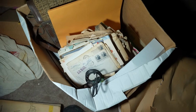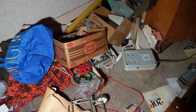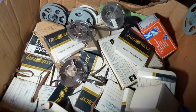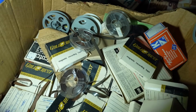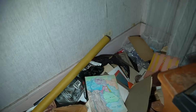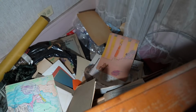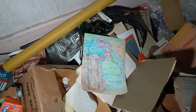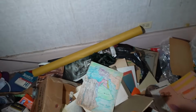Something old. Here we have some more postcards sent by airmail that flew on a plane. And over here, we have some old tapes. But guys, it looks like these tapes have nothing on them. Otherwise, I would be able to play them because I have something that plays these. And over here, we have some drawings. This might have been from the owner when she was younger, or he. A lot of older folks, they keep everything, all this stuff, and hey, good for them.